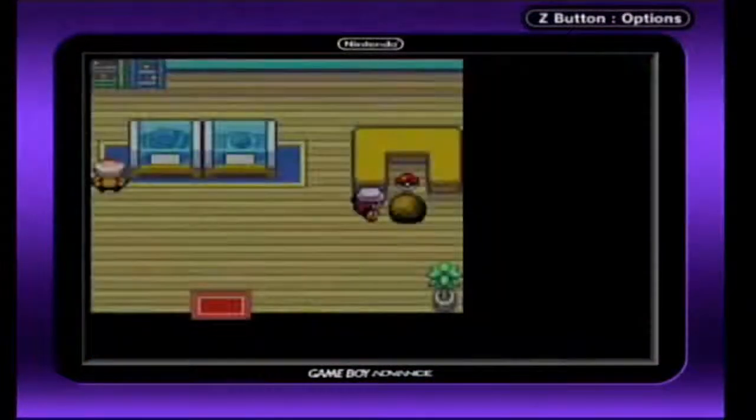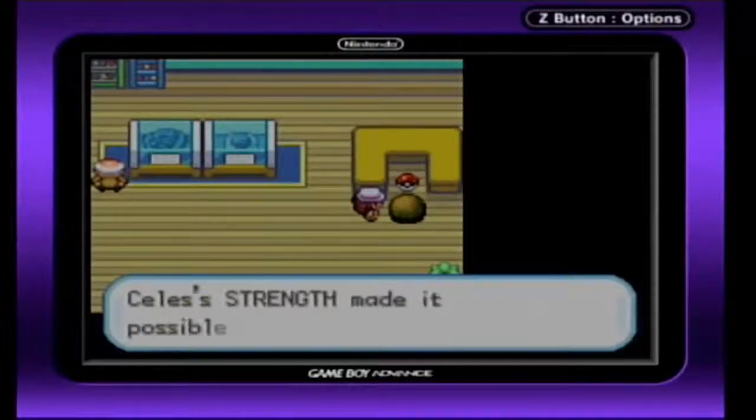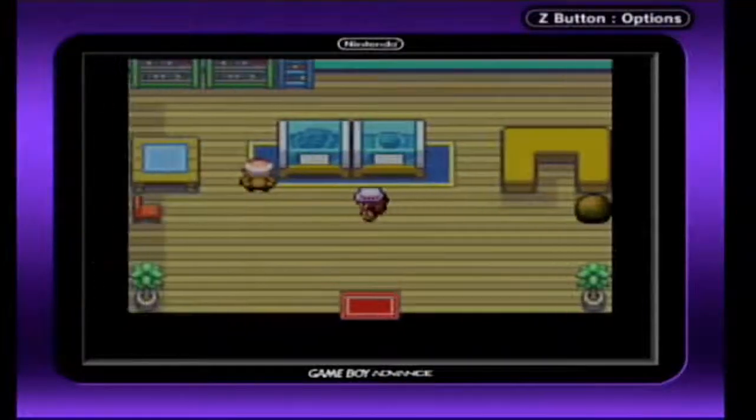Yeah, that's what I caught her for. Actually, I thought I caught her for something else, but she doesn't have it. Just don't feel like it anymore. She should be my Strength slave. Rare candy, very nice. Get out of this place.